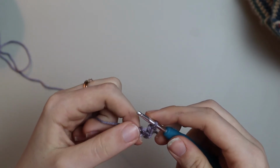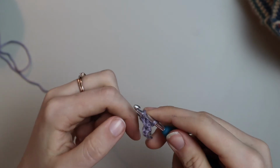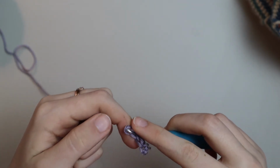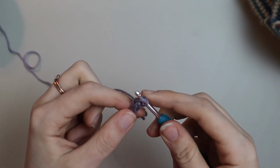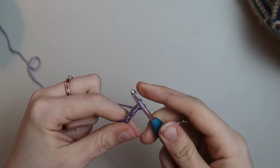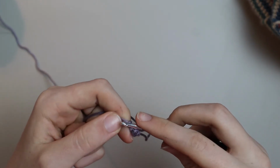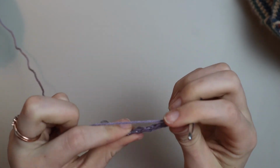pull your hook out, and again, without losing that loop, you're going to yarn over and chain 1. Reinsert your hook into that loop once again, and chain 1. Now it's just a repeat of this. Pull your loop out, yarn over, chain 1, reinsert your hook, yarn over, pull through only one of the loops, take your hook out, yarn over, chain 1, insert your hook again, yarn over, pull through one of the loops, take your hook out, yarn over, pull through, reinsert your hook, yarn over, pull through one loop. And that's how you get an I cord.